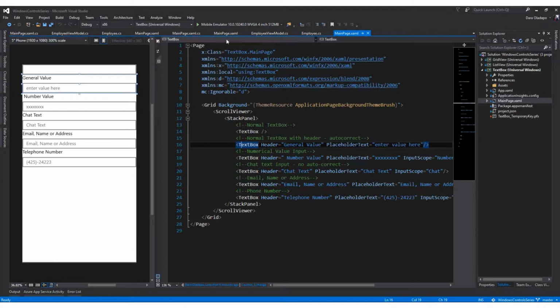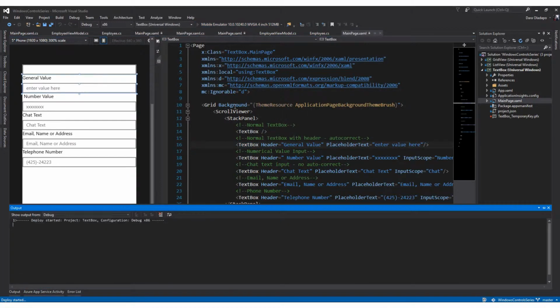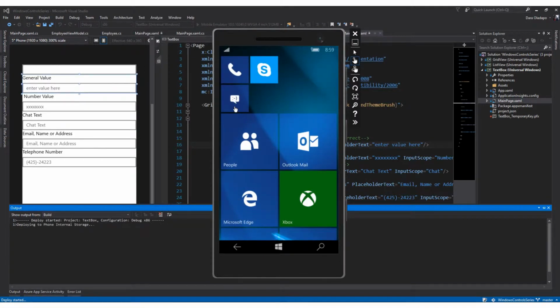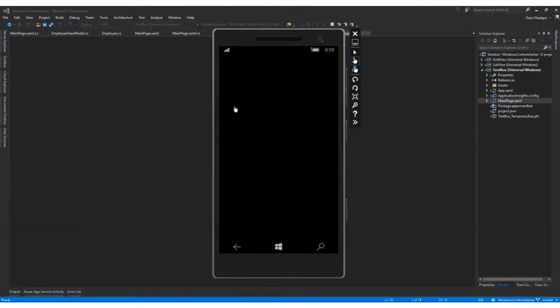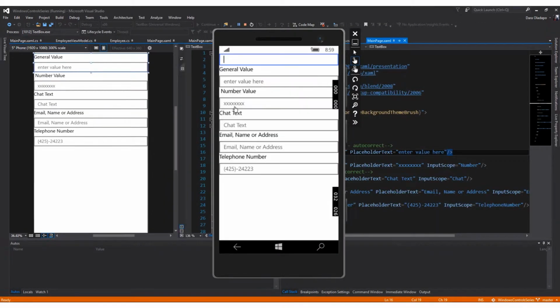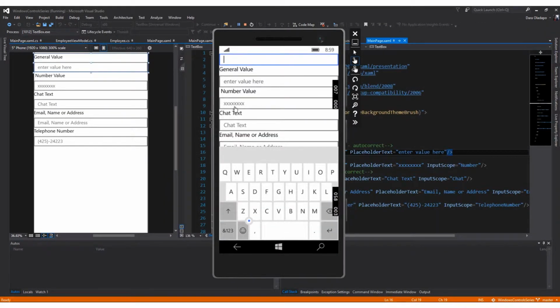So I'll just run this demo for us to see how it looks in our mobile phone emulator. Mind you, you can run this on your local machine. I just tried using the mobile emulator for myself. Okay, so this is the control. Basically, if I type this, you can see the text help coming up for me.